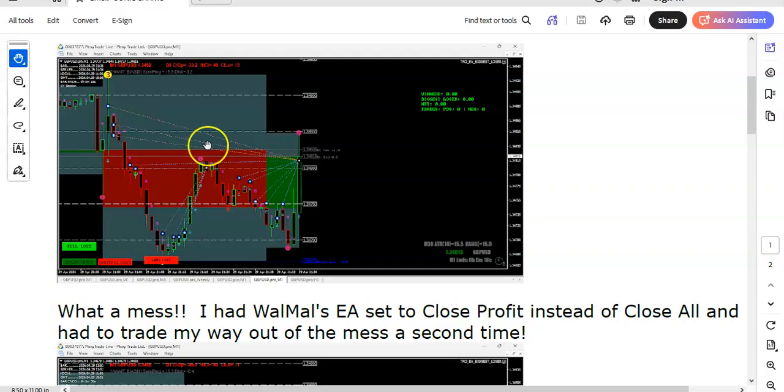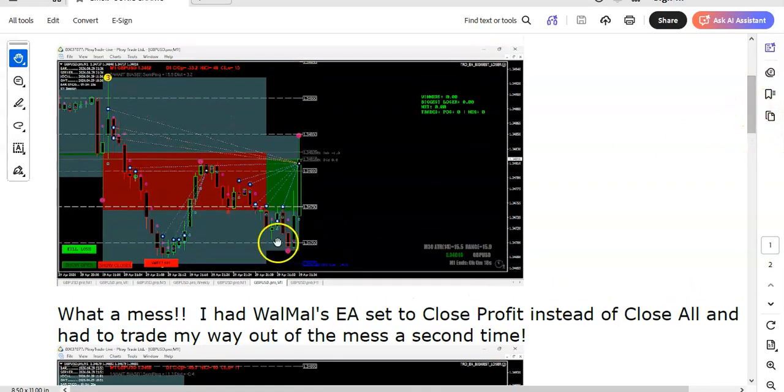So what I did was, I think right here I actually had a magenta. I mean, I had an aqua dot. But then right here, this was just a numbers trade getting in near the round number. And as you can see here, that didn't work out very well. But even this trade was wrong, because that's a 3-ball, and you don't want to trade against the 3-ball unless you get a 2-ball at the bottom. You can't see here, but it was under there. There was a 3-ball, and so that's when I started trading.